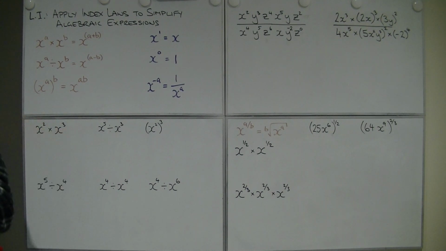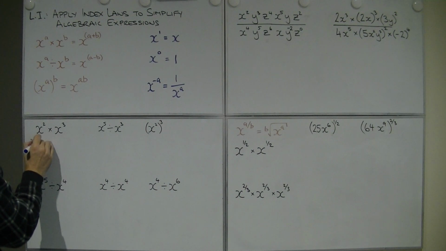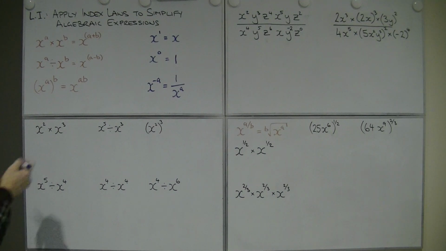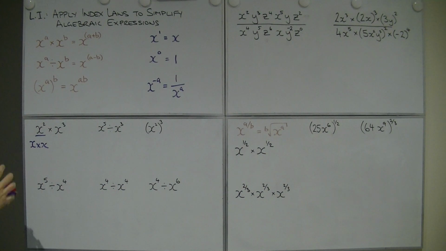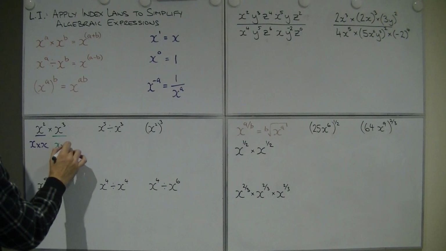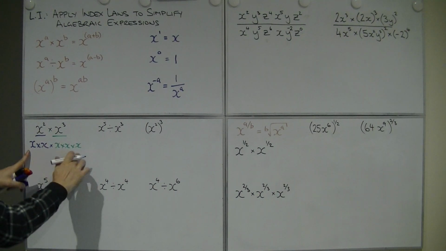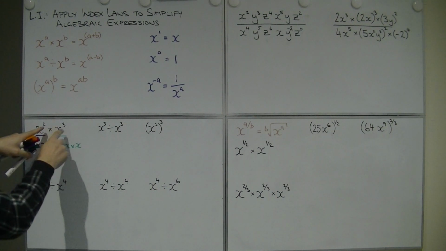Alright, x squared times x cubed. Well, let's think about what that actually means. X squared just means x multiplied by itself, so I could replace that with that. In fact, I'm going to change colours here. Let's go purple, because I do like the purple. X squared, so that's just x times x. Okay, well, what's this? X cubed. Well, that's x times x times x. And we're multiplying these two things together. Well, hang on. This is just a string of 5 x's, so this is just the same as x to the 5. Well, that's interesting. 2 plus 3 is 5.